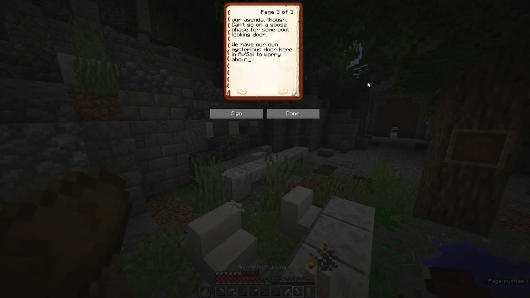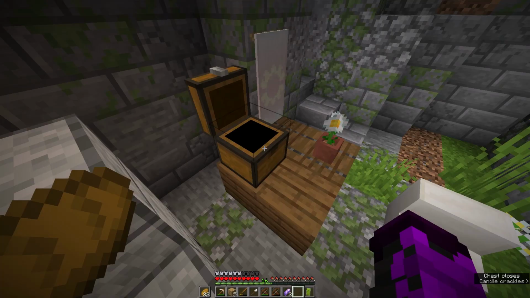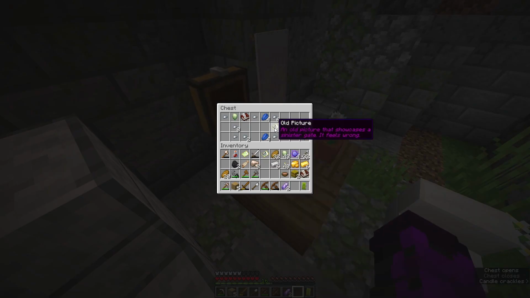We have too much on the agenda, though. Can't go on a goose chase for a cool-looking door. We have our own mysterious door in Absol to worry about. Old picture. An old picture that showcases a sinister gate. It feels wrong.